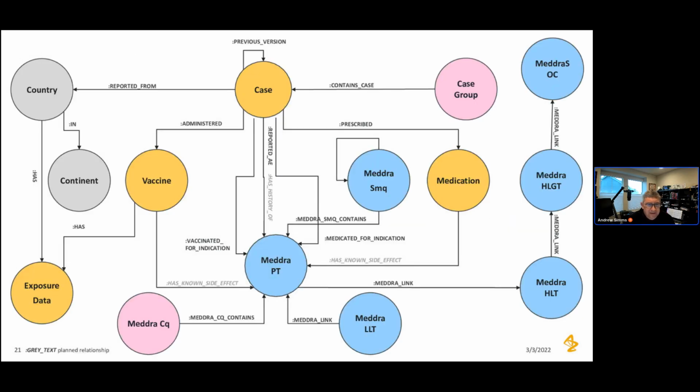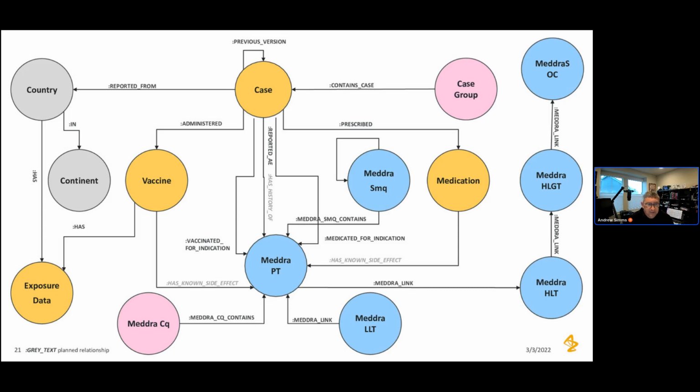So this is, again, I won't spend too much time here, but this is the model that we used for all of these analyses. I'll just touch briefly on a couple of things. You'll see here that even if you're not familiar with graph models, all of these bubbles contain things that you probably are familiar with.